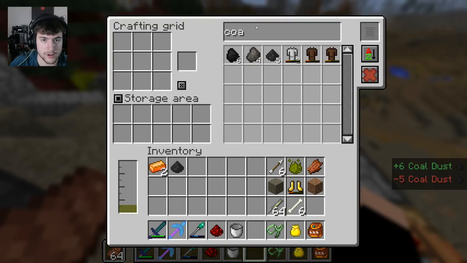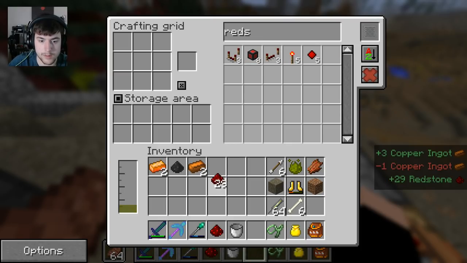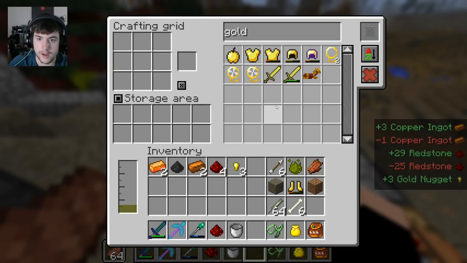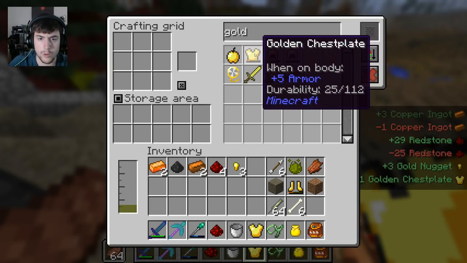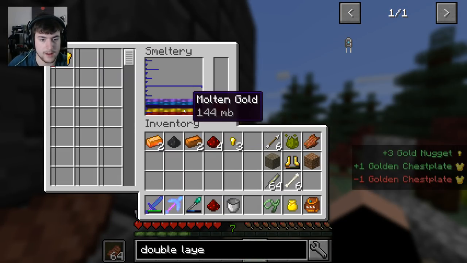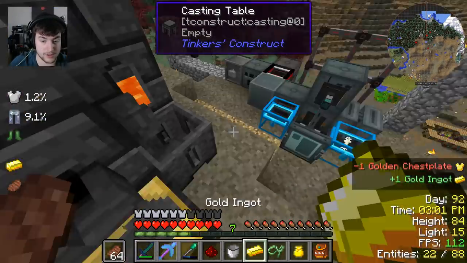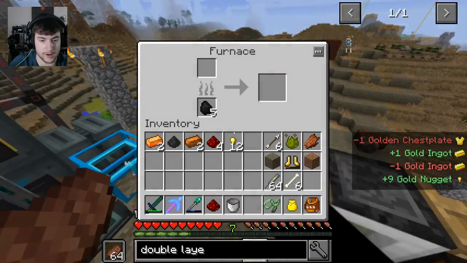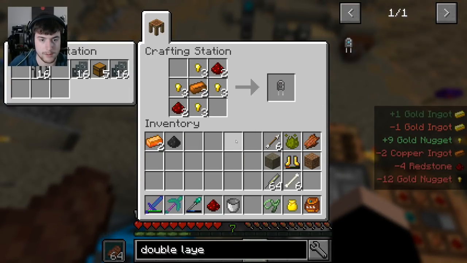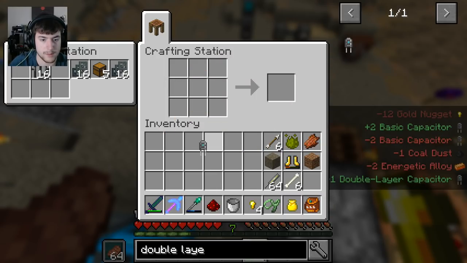So, 2 copper, 4 redstone. Copper... 4 redstone... And I might as well take those now. Ooh. I could throw this in there, I bet. Oh, yeah. Nice. 1 ingot of gold should be enough to get this process started. Yeah. Well, we're going to need 2 of these, so. Yeah, we have enough. Sweet. Let's make our double layer capacitor. Okay, good. 2 basic capacitors. Go like that. Double layer capacitor.